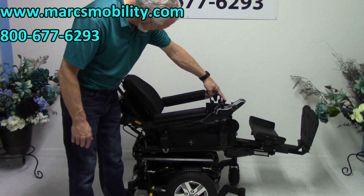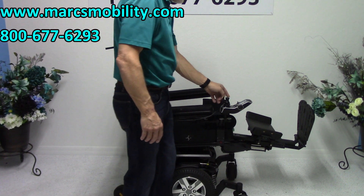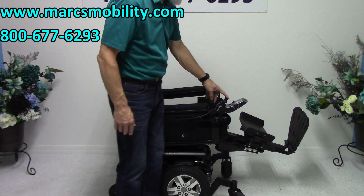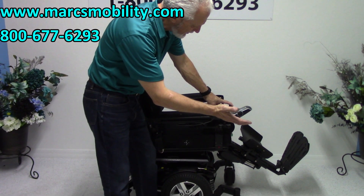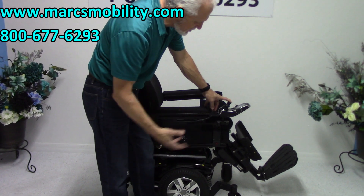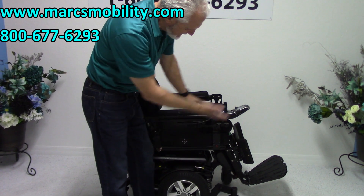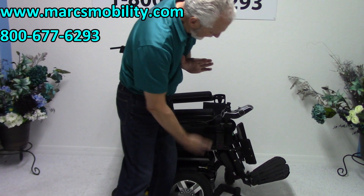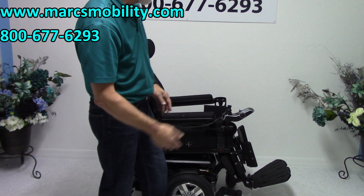I'm going to bring the back back up to normal and bring the legs back down. When you're outside, make sure your legs are always out a little bit so there's clearance under your foot plate. I wouldn't want you to hit a curb or damage the foot plate — I've had someone do that before and it's very expensive. Keep your legs out like that when traveling; right now we've only got about three inches and that's a little too close for comfort.